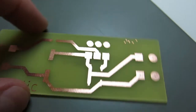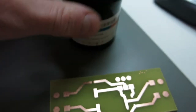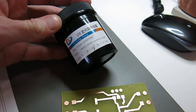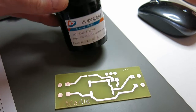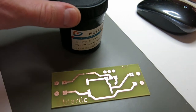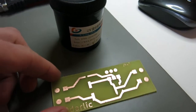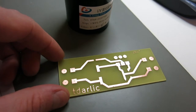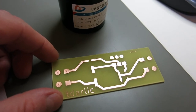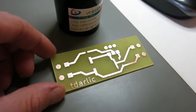So okay, the next thing to do here is we need to put UV paint over this and spread it around. I will cover this with cellophane paper, and I will UV expose it for about half an hour. After that I will record the result.